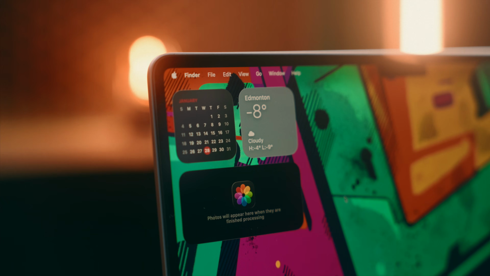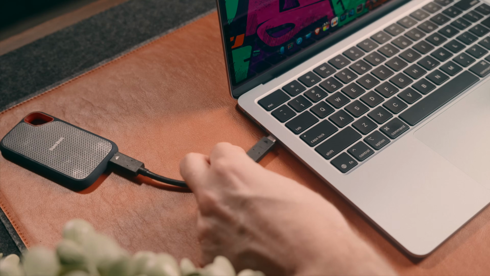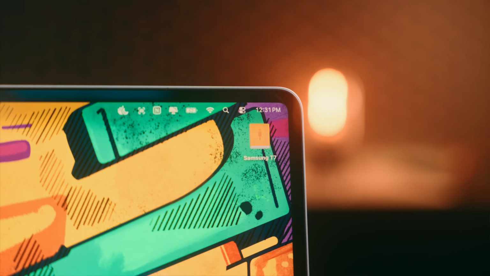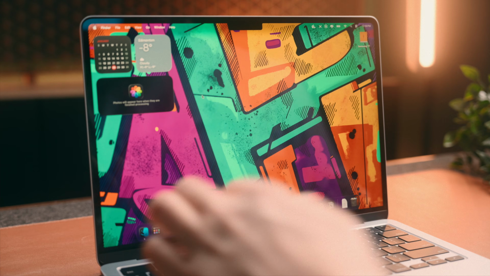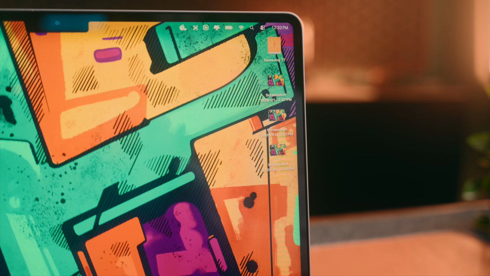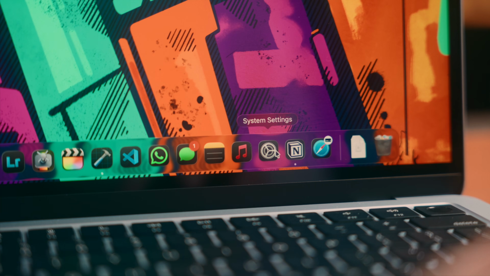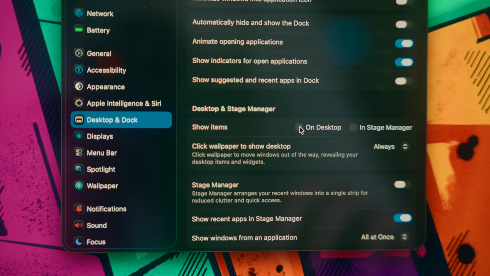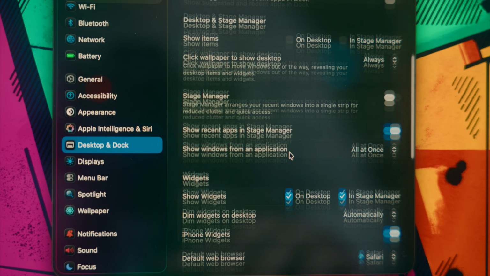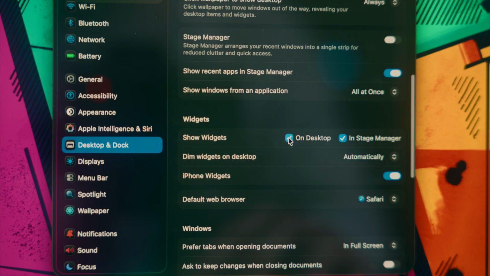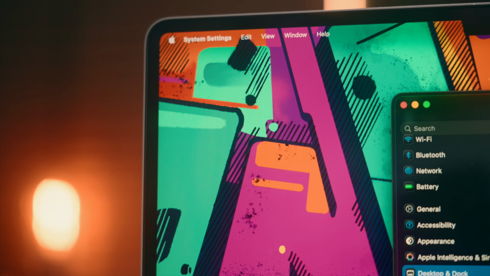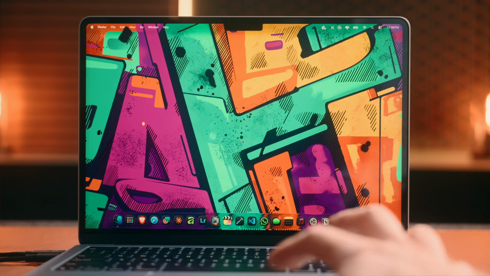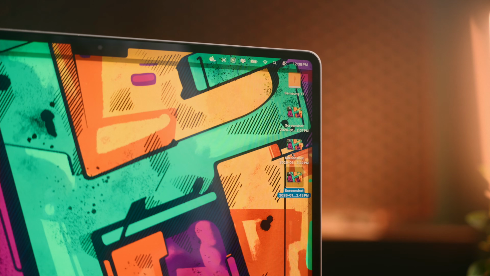That makes things look a lot nicer, but there's still some things that I don't really like on the home screen. I generally don't like having widgets, and I also don't like that anytime I mount a drive, an icon shows up in here, or when I take a screenshot, and I want a clean blank slate. To fix this, I'm going to go into Settings under Desktop and Dock. I'll uncheck Show Items on Desktop, which hides those away, and a bit further down, I'll uncheck Show Widgets on Desktop as well, and everything should be gone. If you do ever want to see that again, all you need to do is click on your desktop and it's all there.